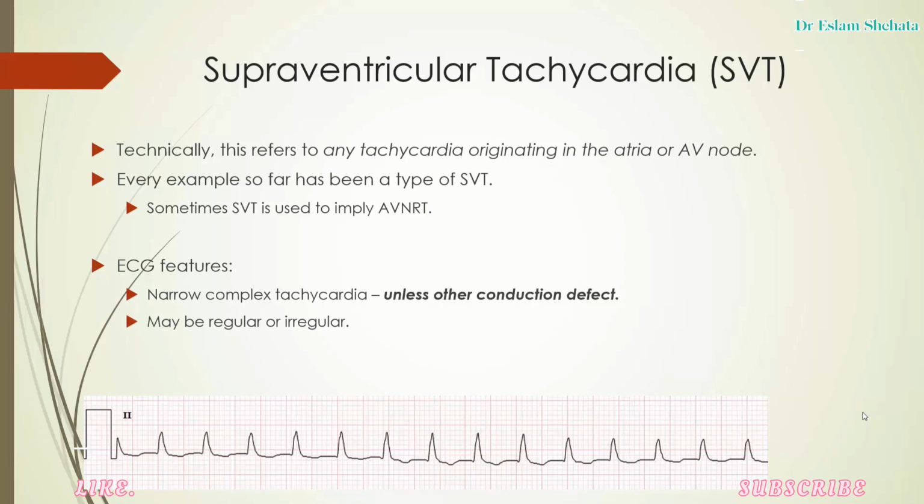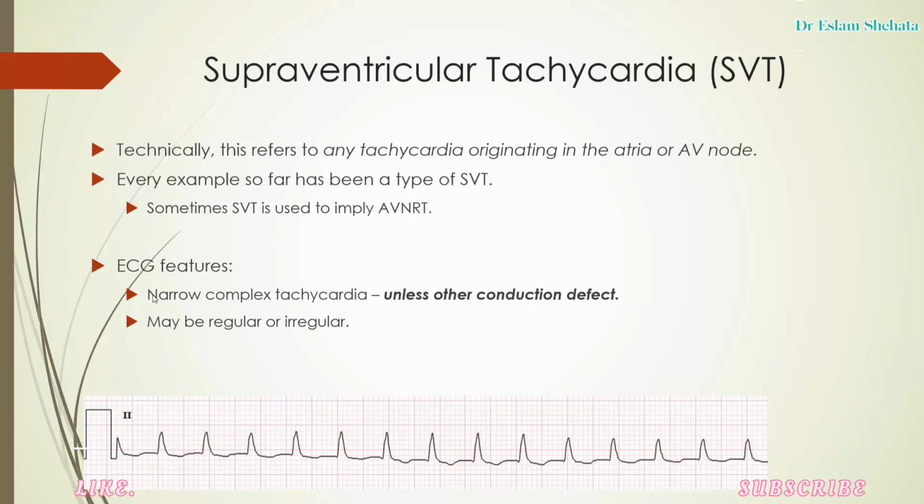The real use of this phrase is if you've been presented with an unwell patient who's deteriorating, and you're looking at their ECG and you see narrow QRS complexes. Well, with narrow QRS complexes, you know it can't be a ventricular tachycardia, so therefore it must be a supraventricular tachycardia. And at that point you get on with treating the patient before figuring out exactly what type of tachycardia it is. Having said that, when people say SVT, they sometimes use it to imply AV-nodal re-entry tachycardia, AVNRT.